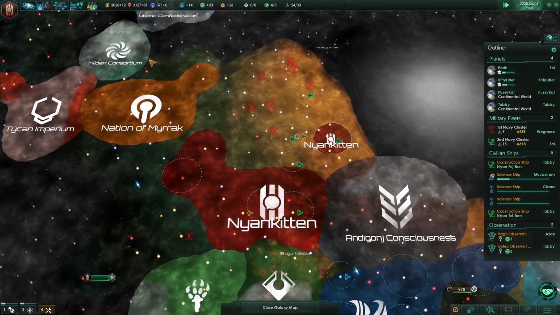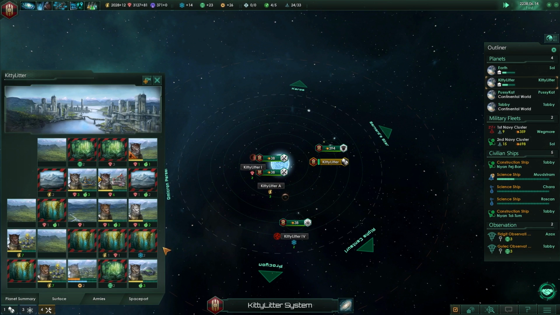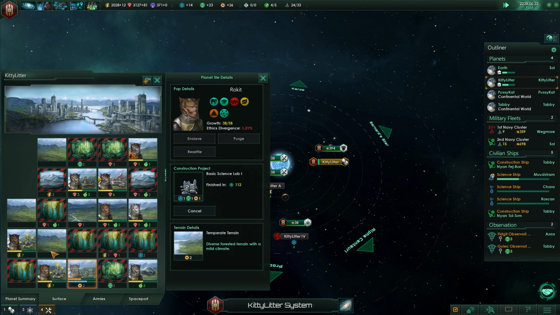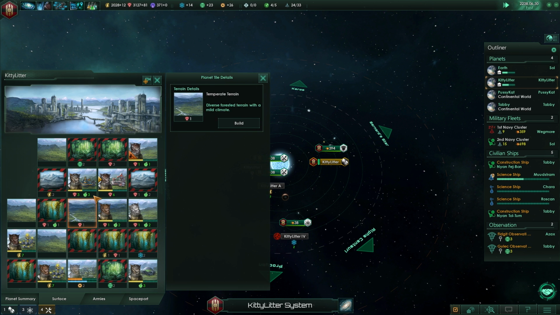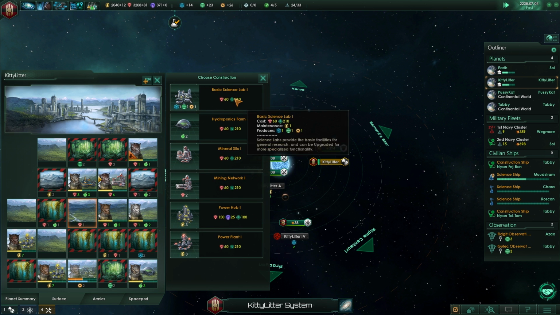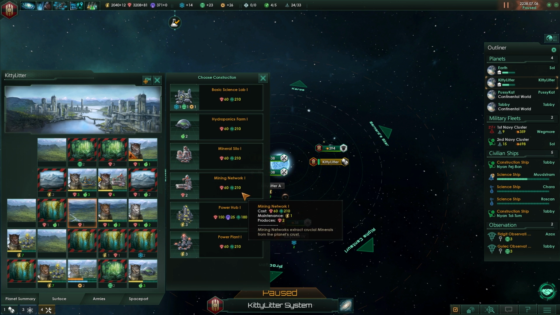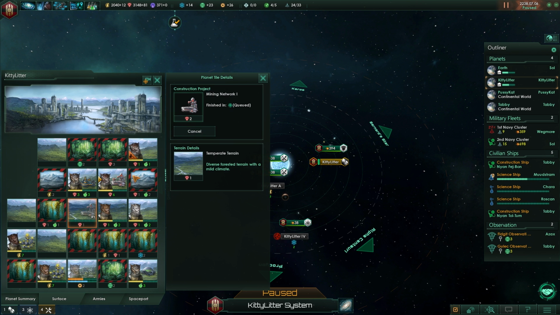Let's see if we can build some more stuff on Kitty Litter. The surface is probably quite empty. It is, huh? Yeah. I want to build something here. Research complete. I guess I could build more minerals. Another mining network, I guess? Mining silo, mining network. Although... Power plants? No, mining network.